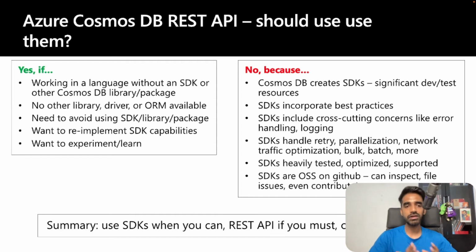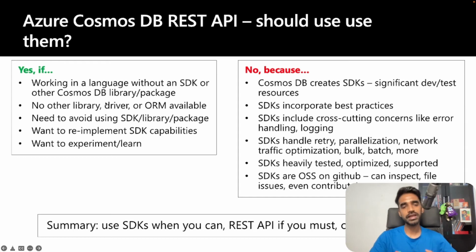Also, we have made a lot of investment on the engineering side. So you can see the integration tests and unit tests for all the scenarios that we support. Finally, as I mentioned, the SDKs are open source, so you can follow the roadmap, inspect, and you can support us by contributing as well. So the summary here is to use the SDKs as much as you can and use the REST API when you check the points that I explained earlier.